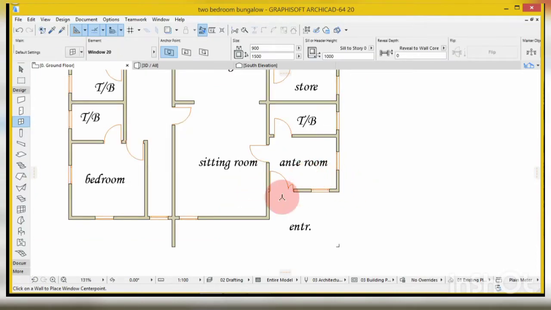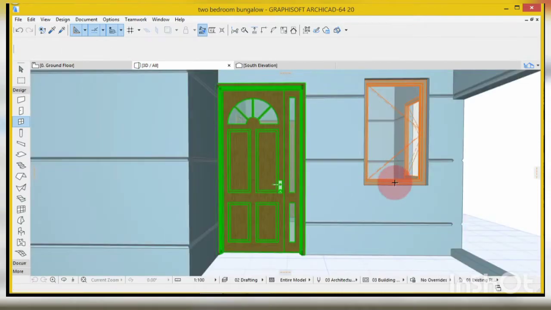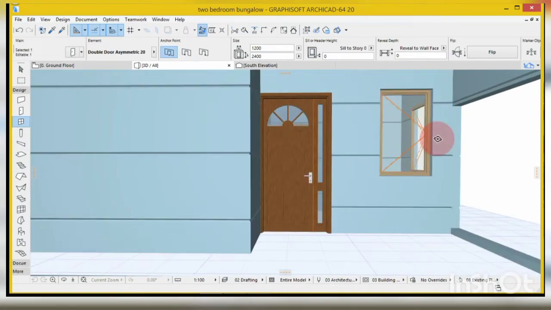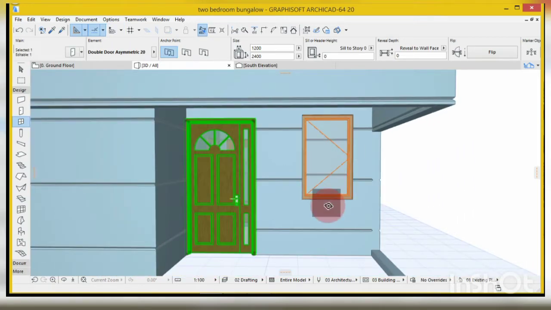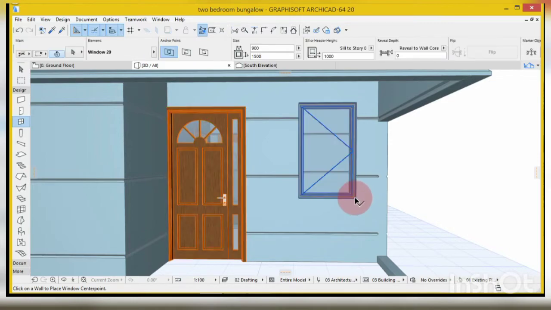So next, for now, let me just go straight to the next option, which is to design my windows. So I'll go to my 3D. I like designing my windows in 3D so that when I design I will look at what I have. It will be interactive. I will see if that is what I actually wanted. So I select the window I want to design.